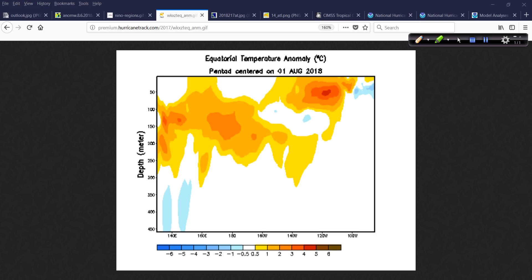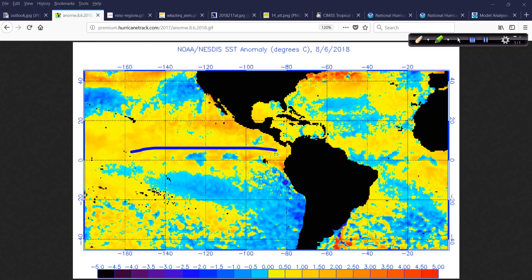There's no El Niño coming any time in the next month or two — it just doesn't look like it. Maybe in the winter toward spring, but even that's not guaranteed, and some people are talking that this will end up being a false alarm. It's still too soon to say. But honestly, for August, September, and probably early October, the equatorial Pacific is not going to be warm enough to generate a tremendous amount of rising motion to just completely thwart the Atlantic hurricane season, especially in the Caribbean.